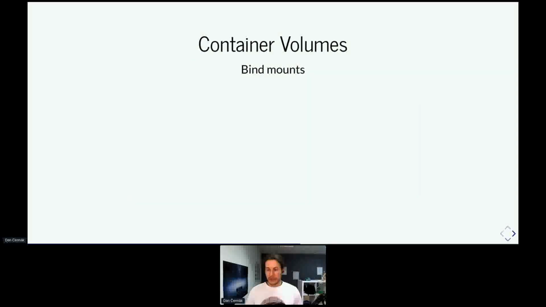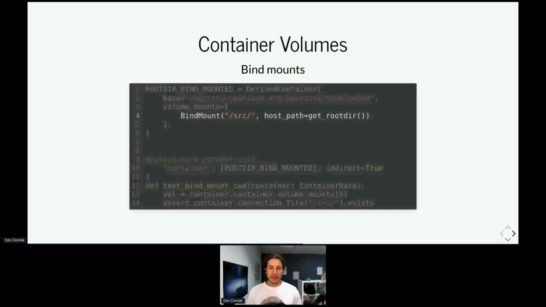I also talked a little bit about container volumes. In case you want to bind mount a volume or a directory, you can do that as well. There's, again, a class for that, which you would pass via the parameter volume mounts. There are 2 options here. You can either give it a directory on the host that you want to expose, in case you want to mount something specific into your container, or you can just omit it and you'll get a temporary directory that will get removed afterwards, so you don't have to clean it up at all.